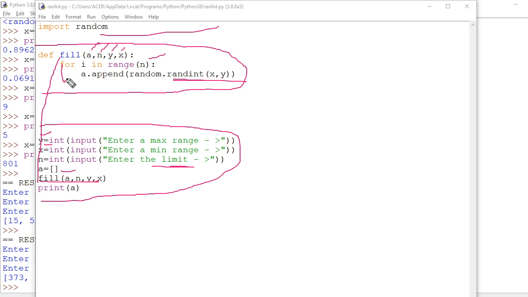I am putting a for loop because I already taught you in class 11 that a list, a continuous arrangement of memory, requires a looping structure. So this is looping, right? The loop starts from i in the range up to n. Now it is going to append. a.append is a function of the list. a.append what? random.randint, random integer from where to where? From x to y. random.randint(x, y). Is it clear? Understand? See it nicely. Very good program.